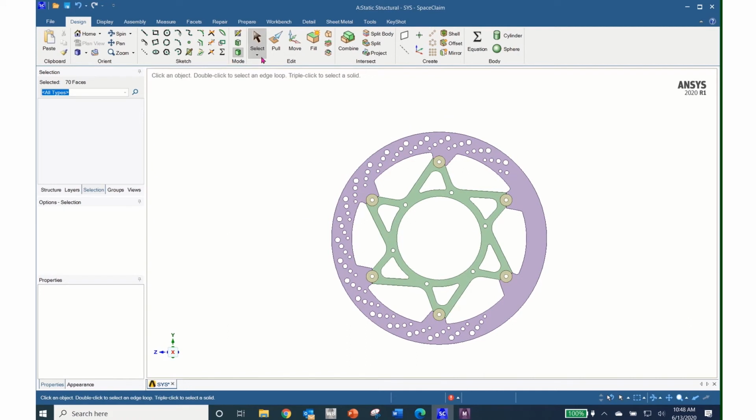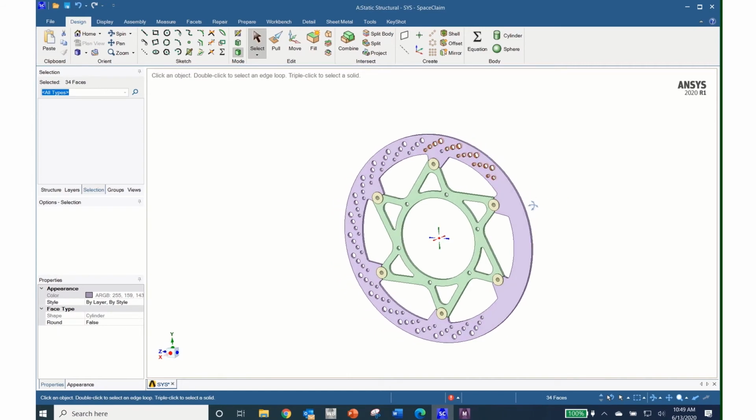So now I can also come up and use the polygon select tool, where using polygon I can click and then I just draw lines, and these lines select the various circles, and I can close that. Again, I can rotate it and see what I have selected, and then I can click on the fill tool.